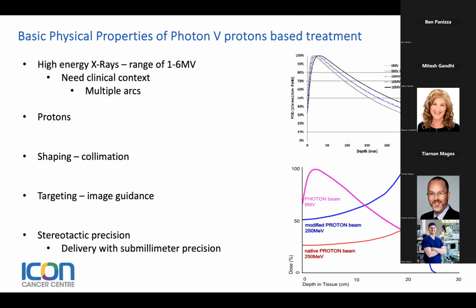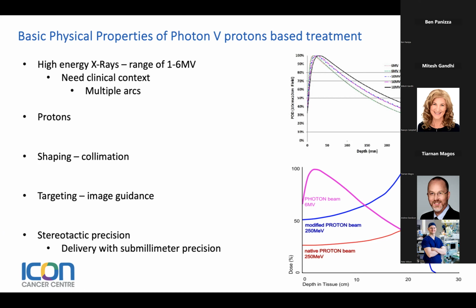So I want to highlight this graph down the bottom. The difference with photons is you deposit the energy at a depth, and then there's this tail, which means exit dose or low dose treatment. With protons, which is the blue, you do get some entry dose, but you get this dose dumping at what's called the Bragg peak. So in theory, and that may not necessarily mean in practice, you can get dose with less dose outside of your target.